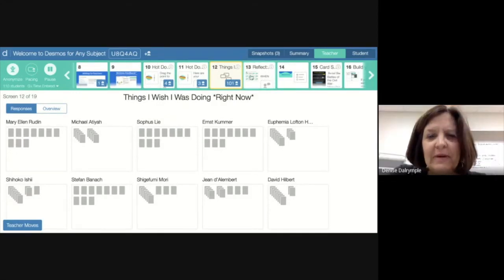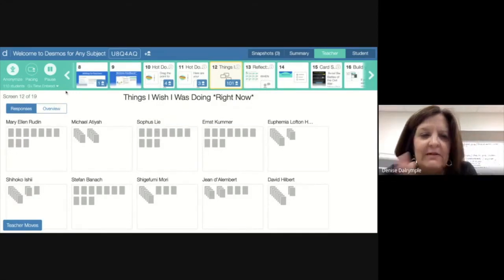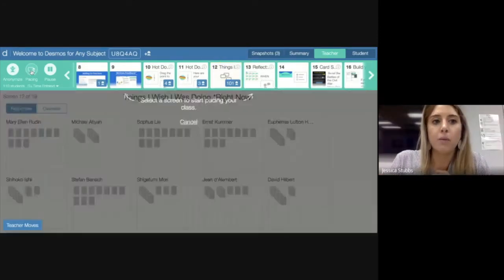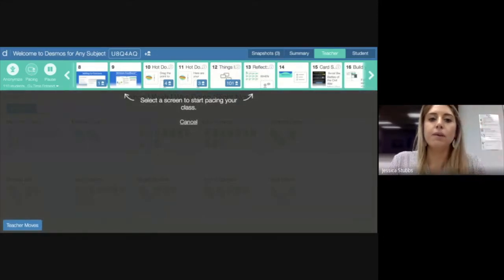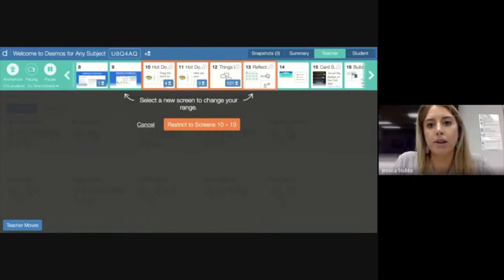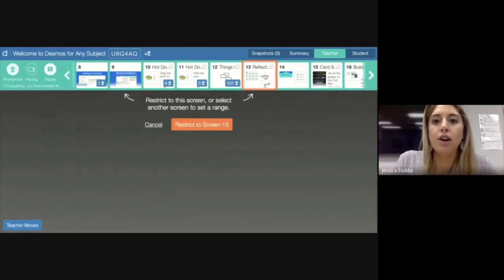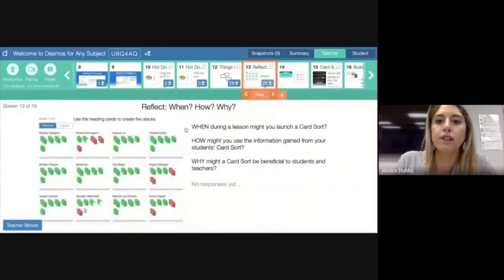And did you show them the pacing? Because people keep asking what slide they're supposed to stop on. For the pacing, I have determined where you start and stop. If you look at my screen here, I can choose that I want you to start here and go to here, and I can restrict your screens only to that. That's with this pacing button over here. Right now, I'm going to pace you all to just this screen and restrict for this. And I want you to answer this question.